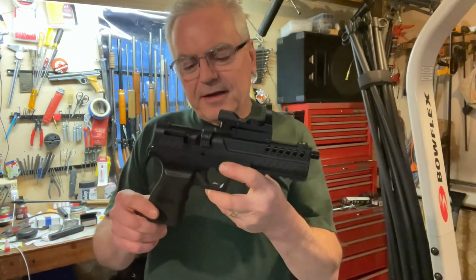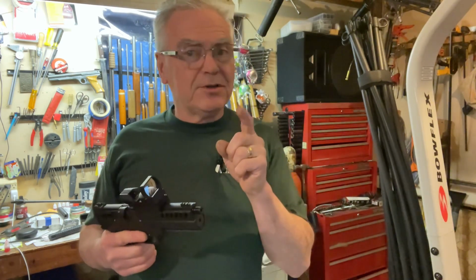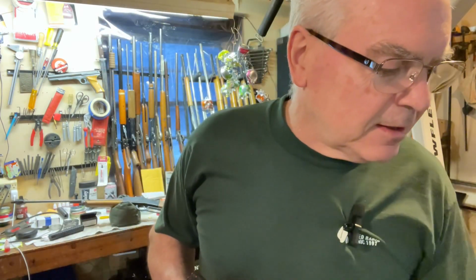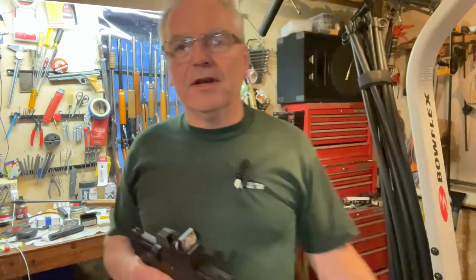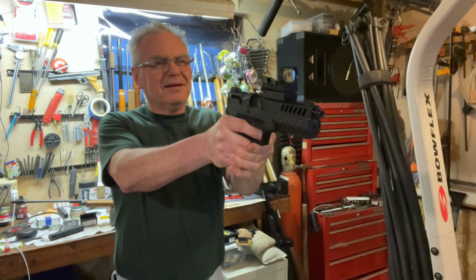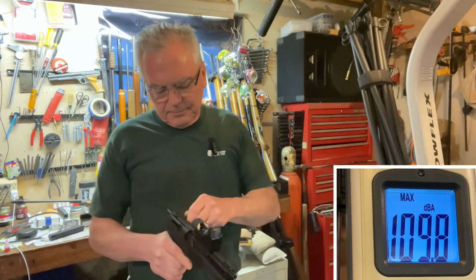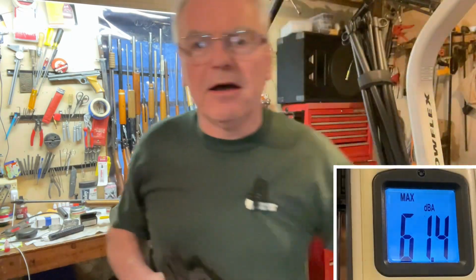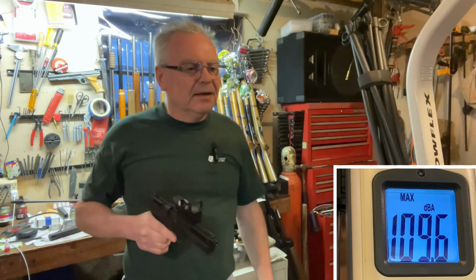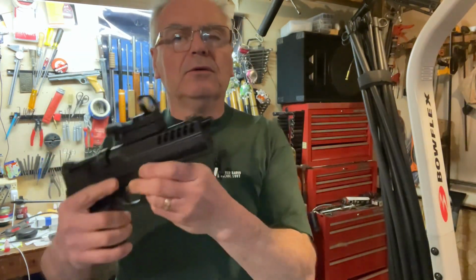Alrighty, so I had to check it out, and I was right. It needed a new CO2. I thought I had used it up the last time I shot with this, but I put a fresh CO2 in here. I've only shot one shot with it so far, so we should have plenty of full power shots to go with this. Let me go ahead and reset the sound gauge there and see what we can do. 109.8. So basically 110 dB. That's pretty loud. And another 109.6. So that is the Webley Nemesis CO2 without any kind of device on it.